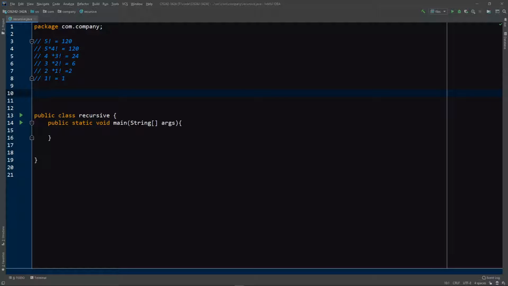So we'll solve it for 5 here in this example. What that means is that we're going to have 5 times 4 times 3 times 2 times 1, which should give us an answer of 120.